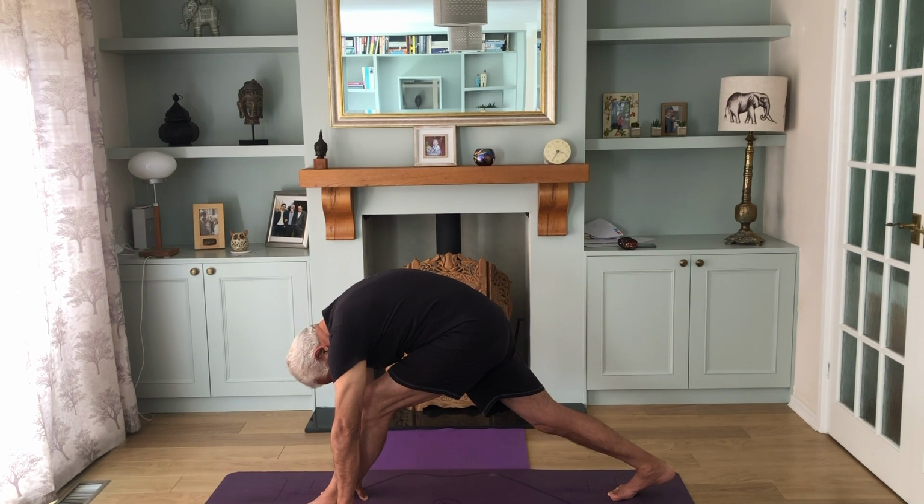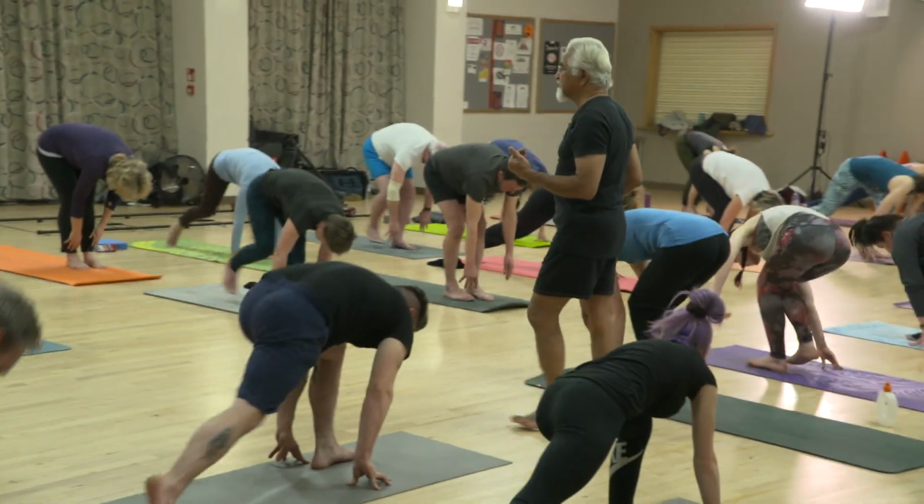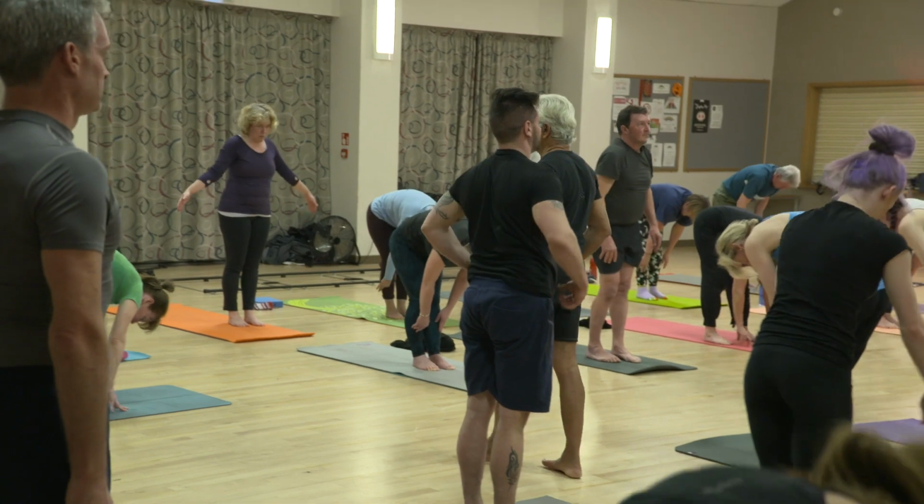Touch the floor. That's okay, just let them hang. I've got your balance. Look at the floor. Bend at the left knee. Step forward with the right leg and come up.